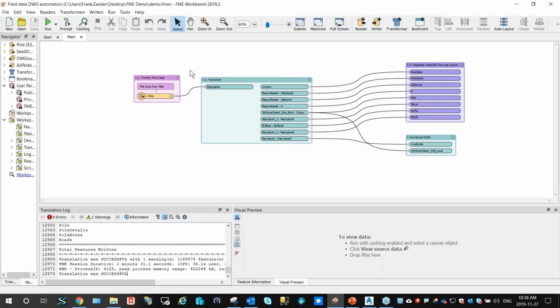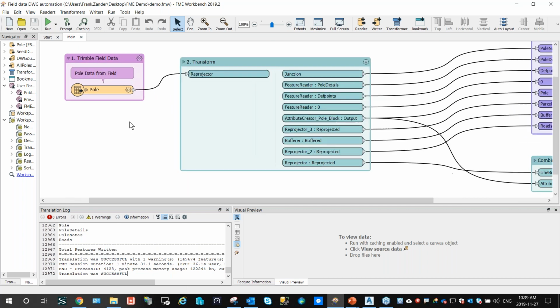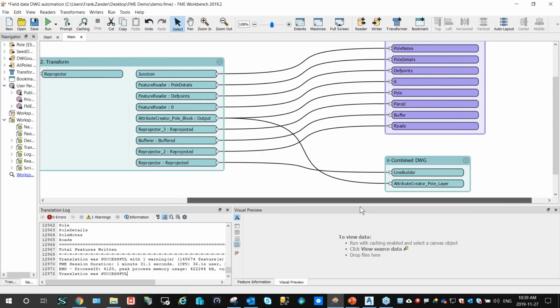This is a workspace that has been simplified a bit just to make it easily understandable for our audience today. The first thing that we're doing is we're bringing in some field data into our workspace. And this is pole field data that's coming in, and it has some information in it. It's got pole type, it's got rotation, it's got the name, it's got a bunch of information inside of it. The next thing that we do after we bring that information in is we transform it. And what we do here is pull in information from multiple data sources. So the original pole data is just the location information of where that pole sits out in the field. We also want to bring in some information with regards to the parcels, the property information, the road information, and have that information pushed out to an AutoCAD drawing file over here.